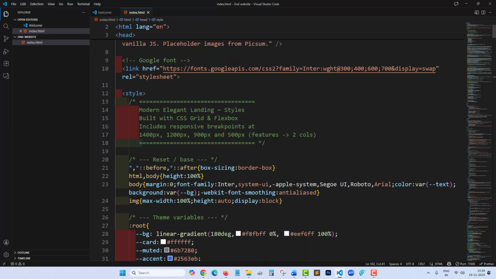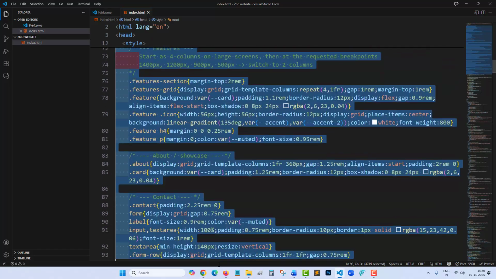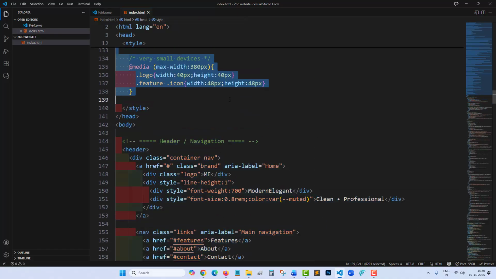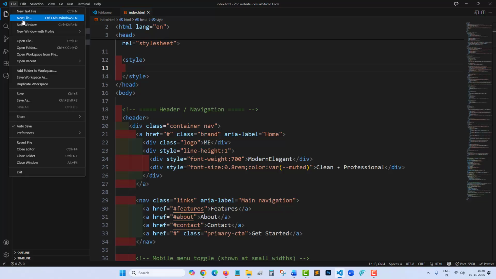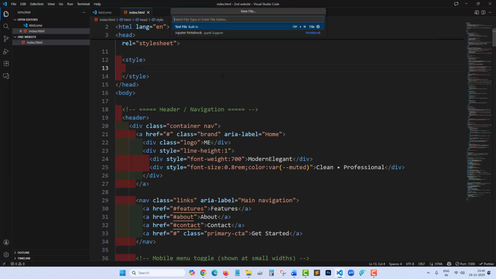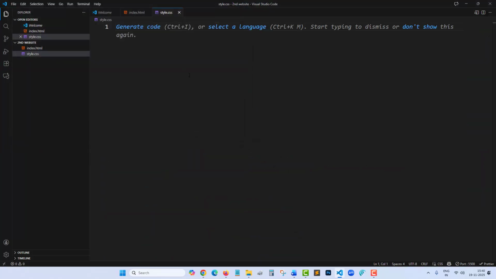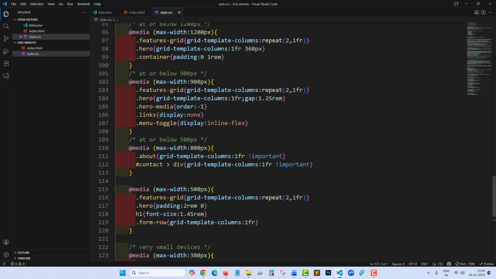I'll copy the entire CSS from style downwards and cut it out. Then go to File, open a new file, and name it style.css. Let me save it here, and then in the blank file I'll paste that code. So now the CSS file got separated from the HTML.